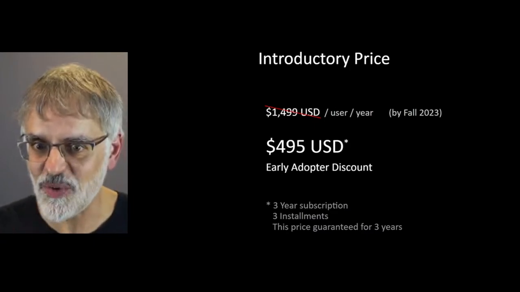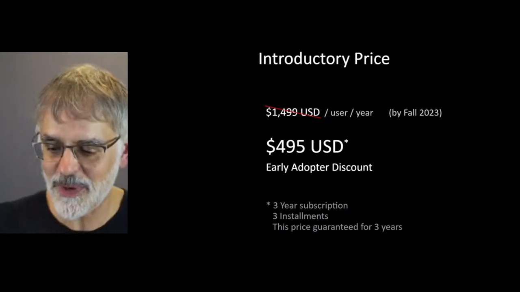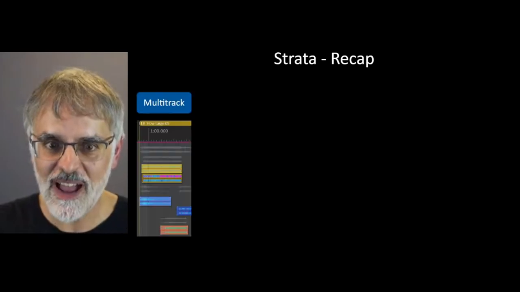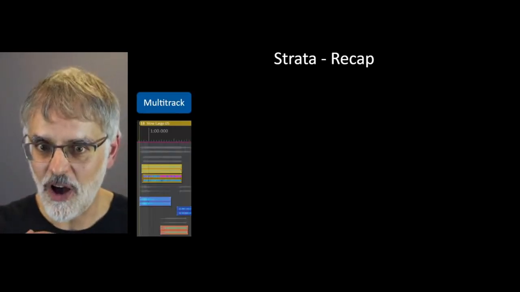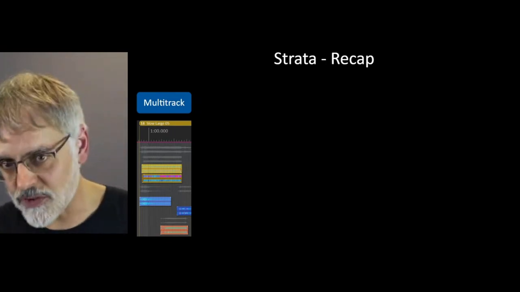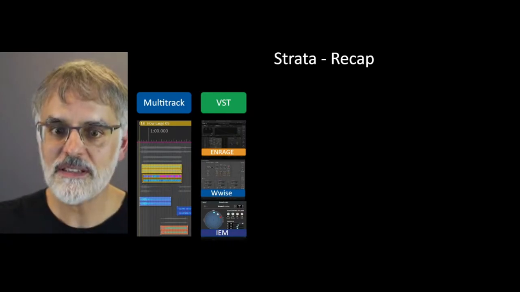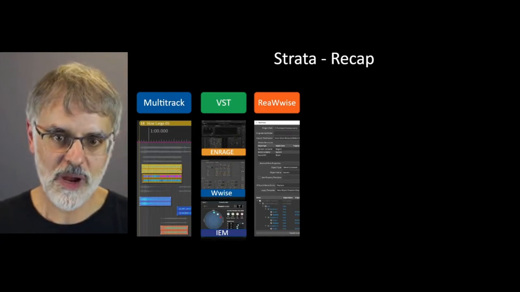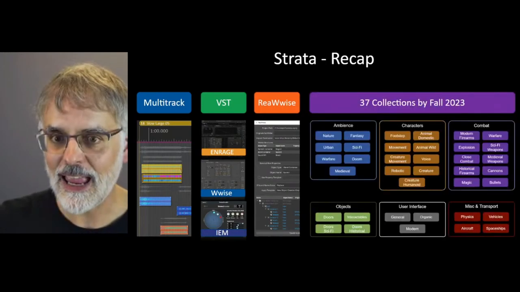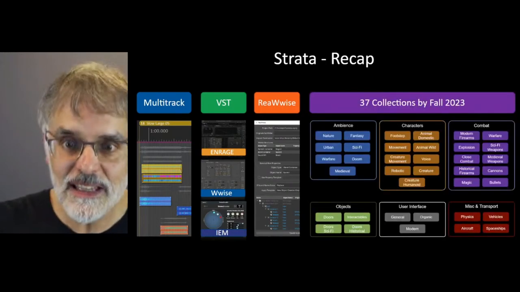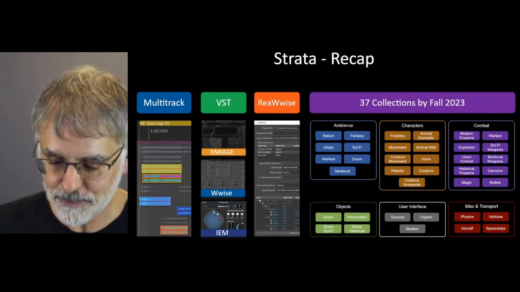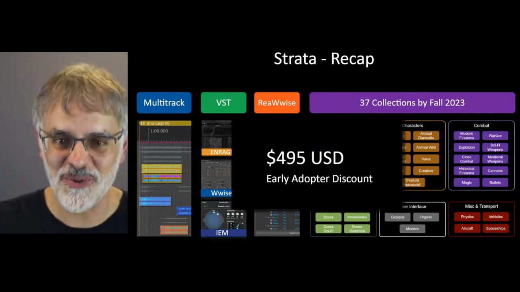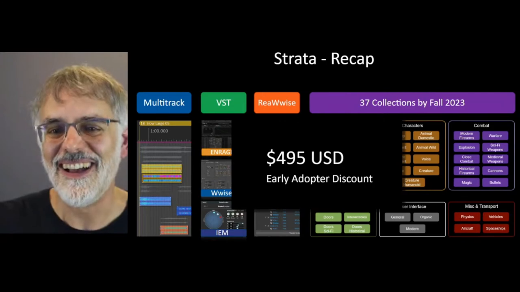If you'd like to try it and want to know more before committing, because there's still a commitment there, I'll talk about the sample library, just to follow the order of my slides. So, a little recap of what you have: it's a library of multi-track sound effects. Everything is multi-track. You also have the rendered files for sure. You have the VST effects from Boom, from Wwise, and from IEM. There's Rewwise, which has been made to really leverage the Strata content and facilitate the export to Wwise. And we know that in 1 year from now you're going to have at least 37 collections, if not more, available to you at a very low price if you adopt Strata soon.